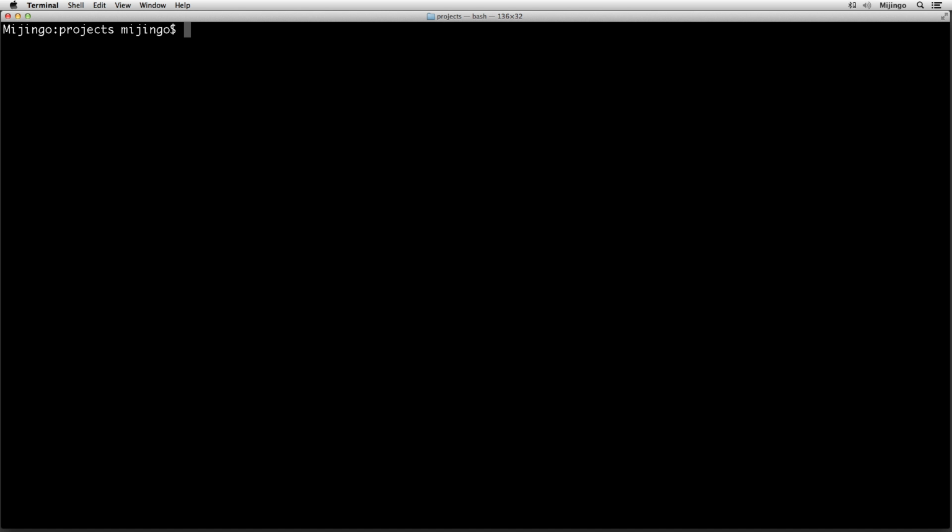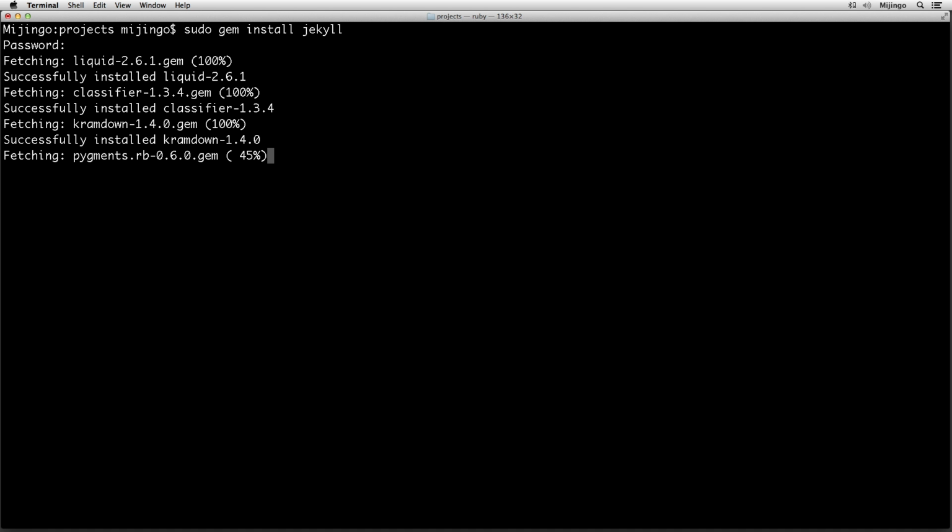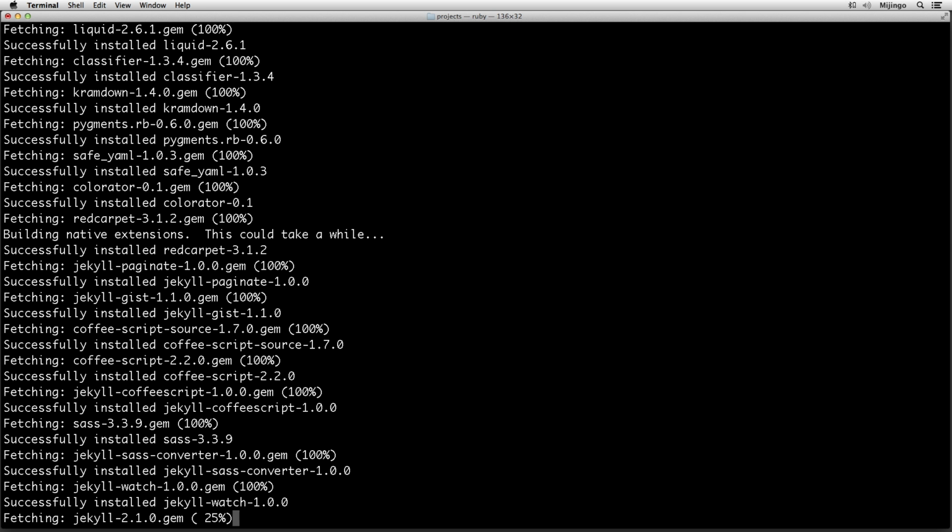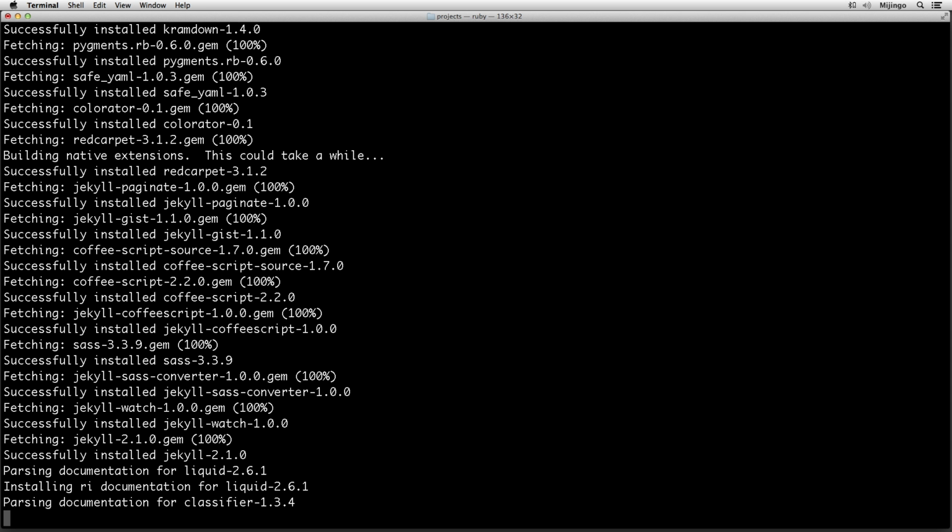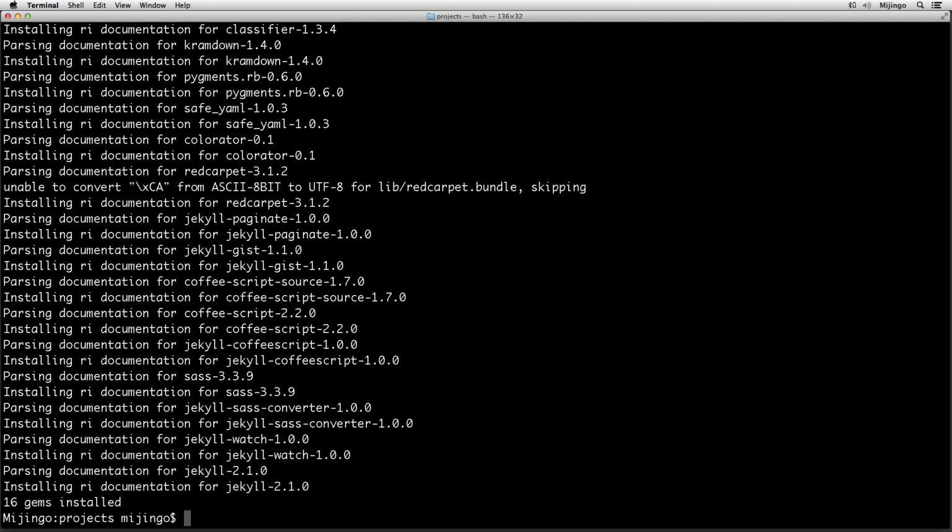To install Jekyll, on the command line, we have to install the gem for Jekyll. So I do it with sudo gem install jekyll. This installs all of Jekyll's dependencies, so you'll automatically get everything you need to run Jekyll. There is quite a bit there, so it might take a few minutes to download and install the dependencies. Once it's complete, you should get a command prompt again without any errors, and then Jekyll is installed.